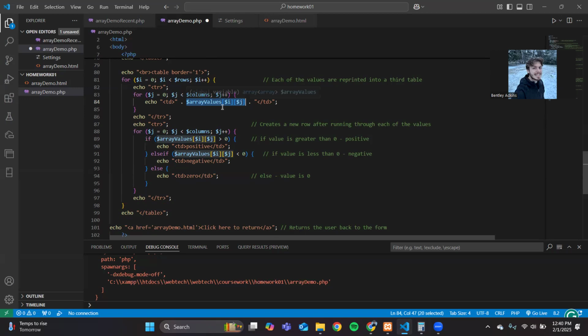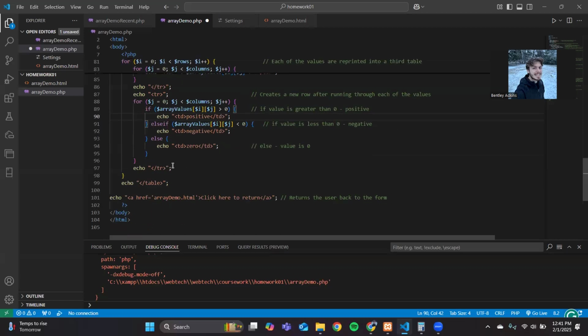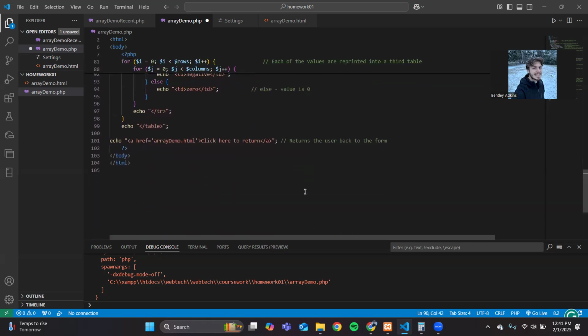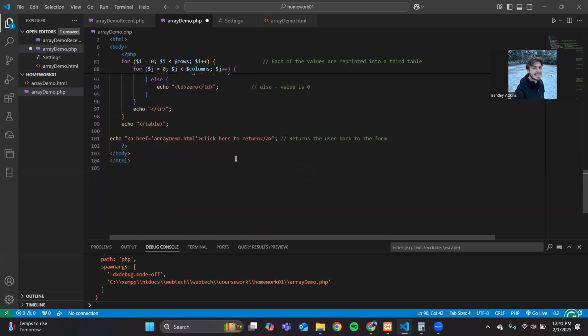And so in that column, it's going to create our index, and then immediately under that, it's going to create a new row while it's less than the columns. And if the value is greater than 0, less than 0, or simply 0, it's going to return a string, either 0, negative, or positive. The table closes here, and then the a href is our link to the HTML, and this is the text that's displayed that you can click on that will take us back to the HTML file.